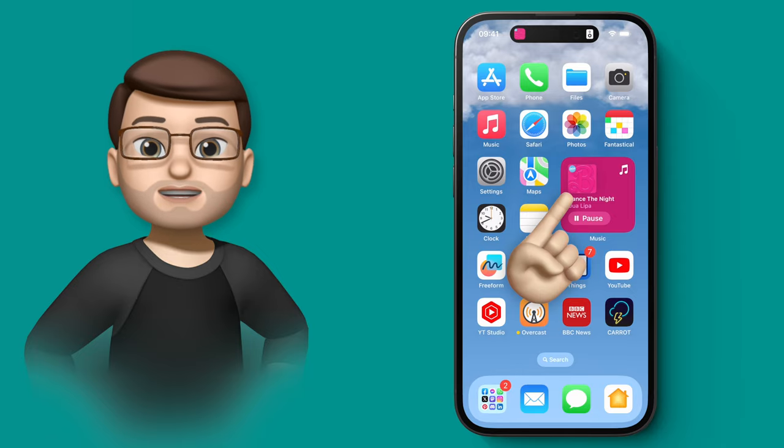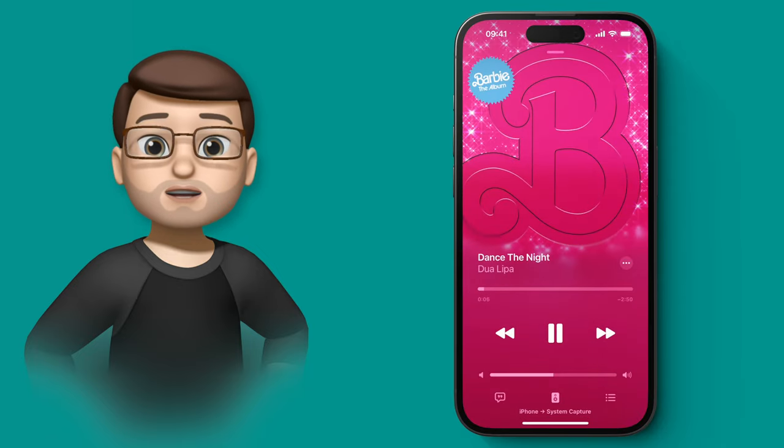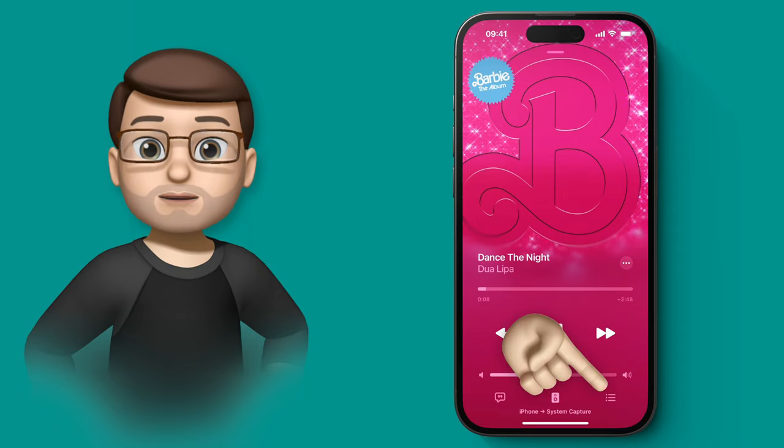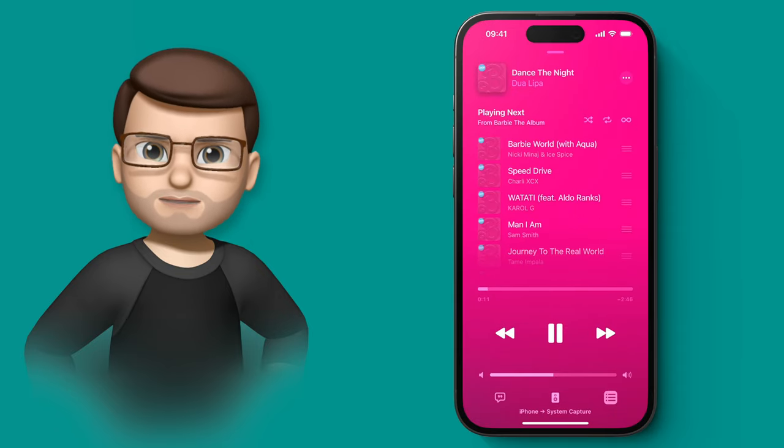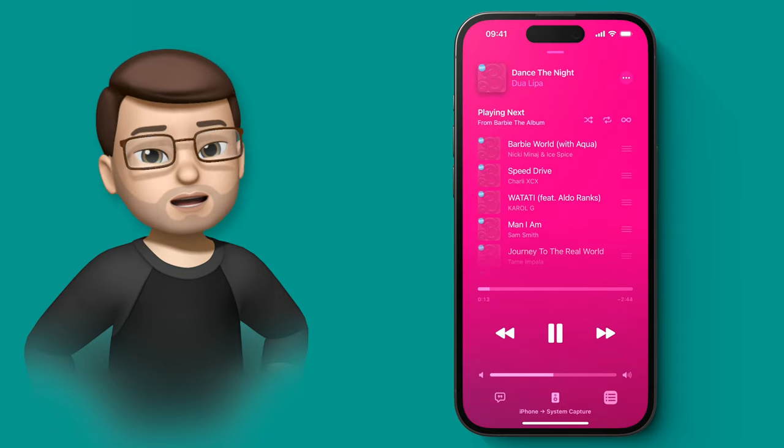Here's an update in iOS 17 that's almost impossible for me to demo on YouTube without getting a copyright strike. So we're going to pretend to play some music, and in your head just promise me you're going to pretend to bop along, okay? Perfect.